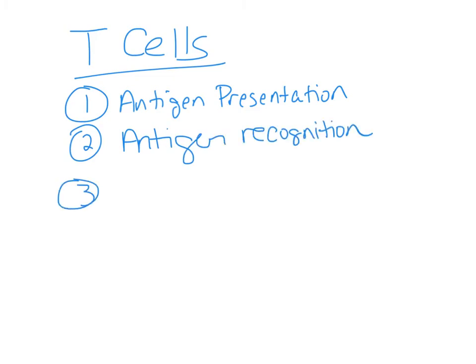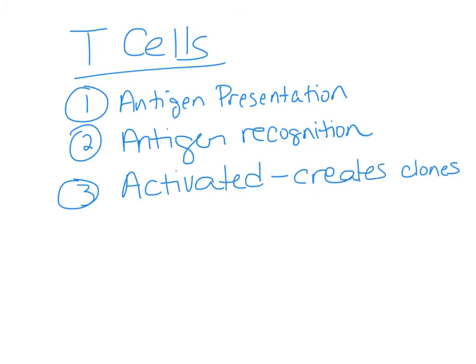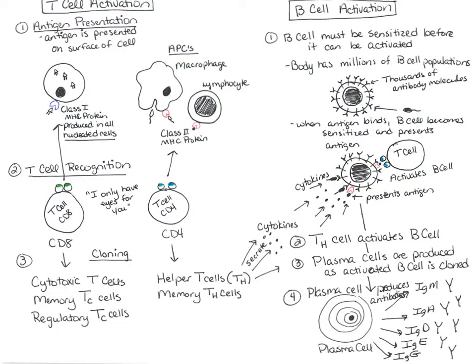And then finally, once that T cell recognizes that antigen, it's going to become activated, and at that point, it will start creating clones. All right, so let's just look at these. I'm going to give you the whole story, and then I'm going to go back and break it down a little bit.